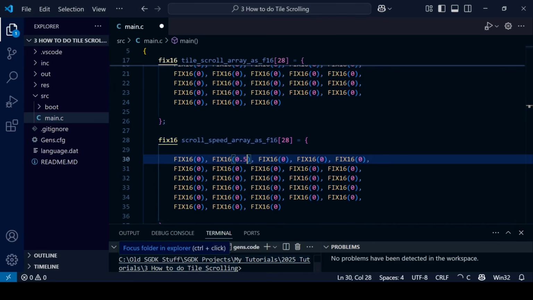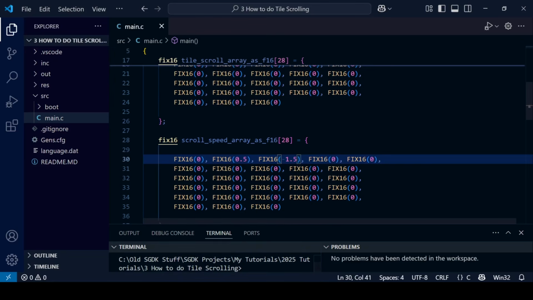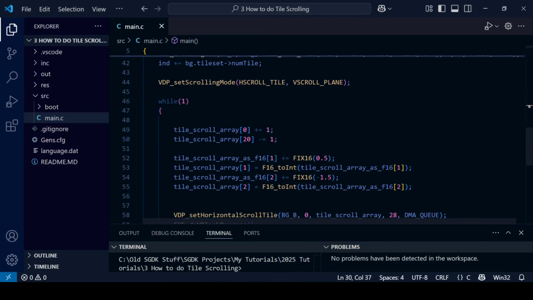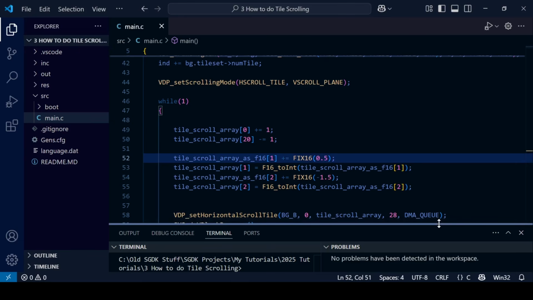With the array renamed, we can now start entering the speed values for each line, so I'm going to do that here. Now instead of entering the speed manually as before, I'm going to instead take that value from the array we just created.